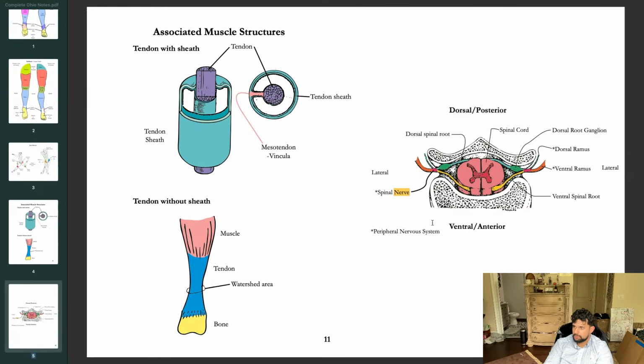You should know the watershed area. The watershed area is there because the calcaneal tendon, the Achilles, whatever you want to call it, is very posterior. So for a blood vessel to get there is kind of rough. That's why it's actually a peroneal perforator and a posterior tibial perforator. They anastomose very scarcely in an area right here.